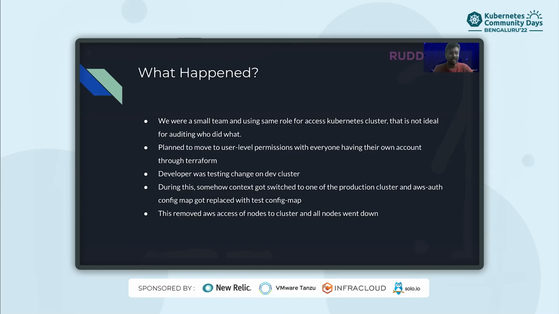So they are both in different AWS accounts. What that basically means is the whole authentication system in the production cluster is broken, right? So no user can actually access the Kubernetes API, and that's a smaller part of the problem. The bigger part of the problem is, since the worker nodes also use the same authentication system, none of the nodes were able to communicate with the Kubernetes ControlPlane API.